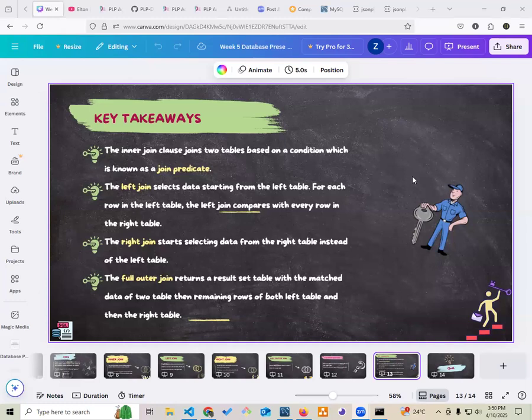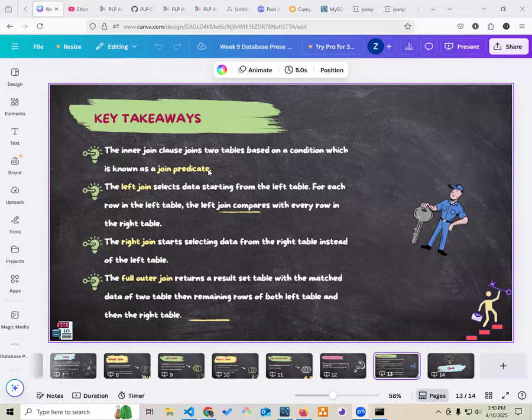The right join starts selecting data from the right table instead of the left table. The full outer join returns a result set table with the matched data of the two tables, then the remaining rows of both the left table and the right table.